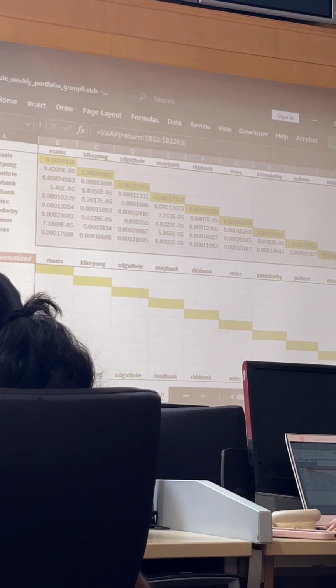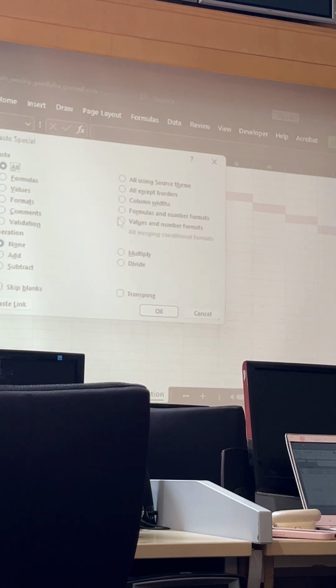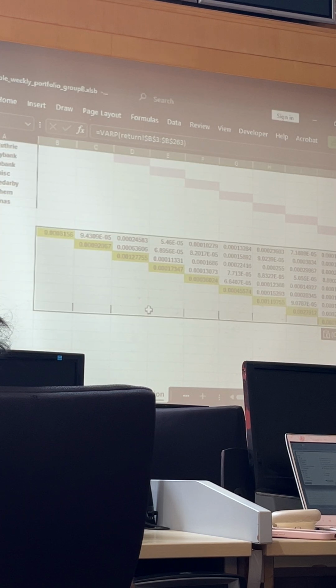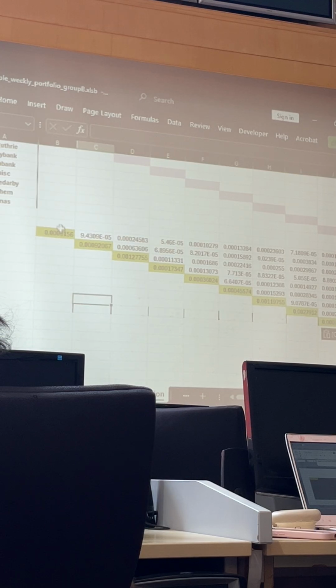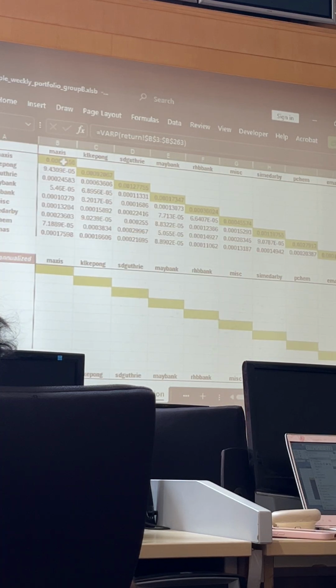Mula select yang kamu dapat ambil dari copy. Bawah ni right click, paste special, letak di transpose. Paste special transpose itu okey. Okay. Lepas tu select all this. Right click, copy lagi. Pergi ke atas ni.